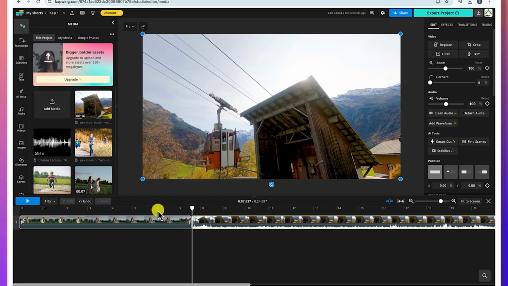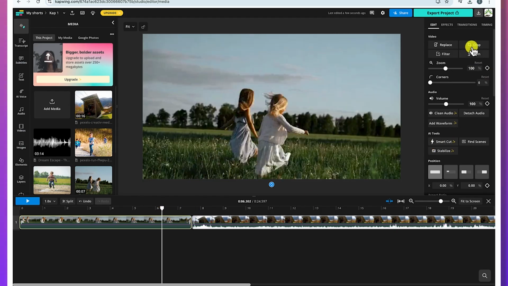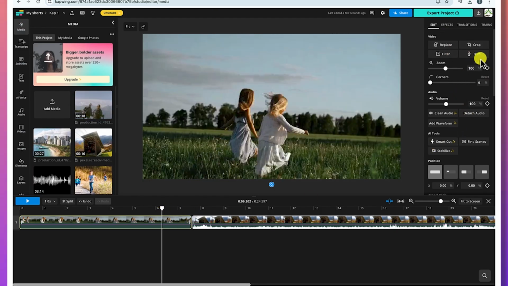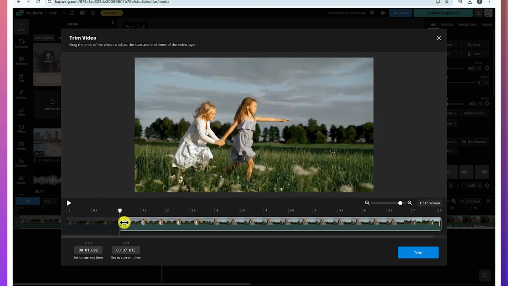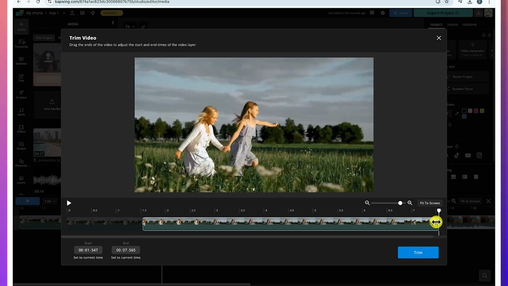And the next thing is, let's try to see how we can carry out some very basic things as regards the clips that we've added. So let's do some trimming, and to do some trimming, let's select the clip. Select the clip, and then you can come over here to effects. You can click on trim, and then you're free to trim from the end like this, you can just click and drag from both sides. You can do that from both sides.